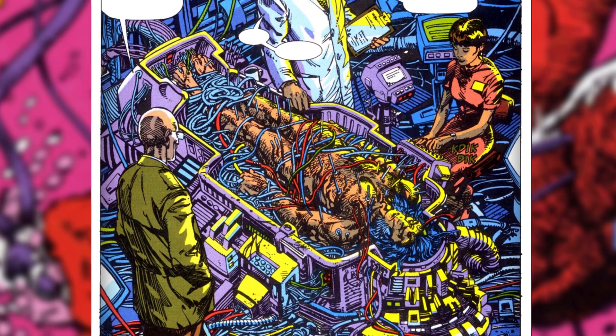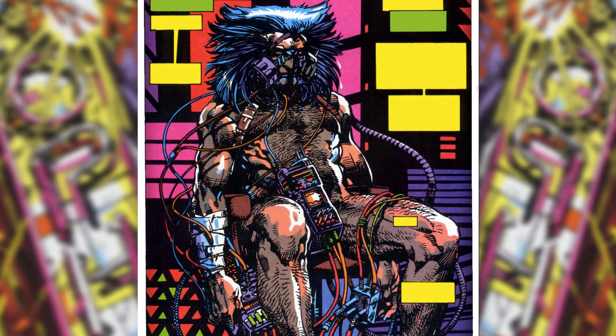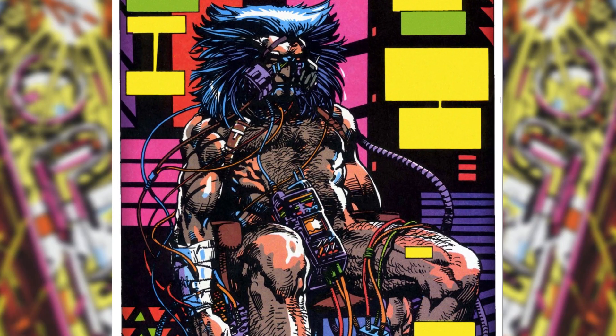Pencils: Windsor Smith proves why he's the perfect artist to flesh out this story. His images are detailed, packed with cables, computer lights, and other tech, while his bodies and faces have a grotesqueness that, like the proverbial train wreck, may be disturbing, but beg you to look closer. This gets a 9.